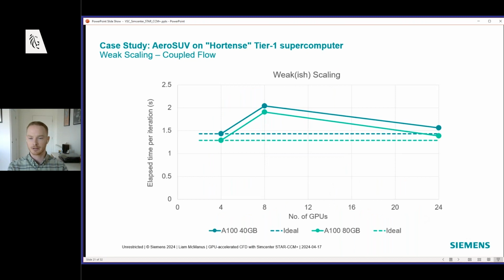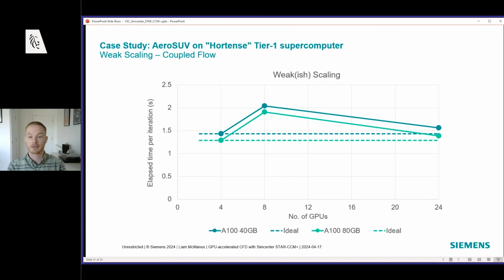The first thing I wanted to look at was weak scaling. I've called this weak-ish scaling. The idea behind weak scaling is that we take a simulation, in this case the 57 million cell problem, and run that on 4 GPUs. We then roughly double the mesh size and run on double the number of GPUs.